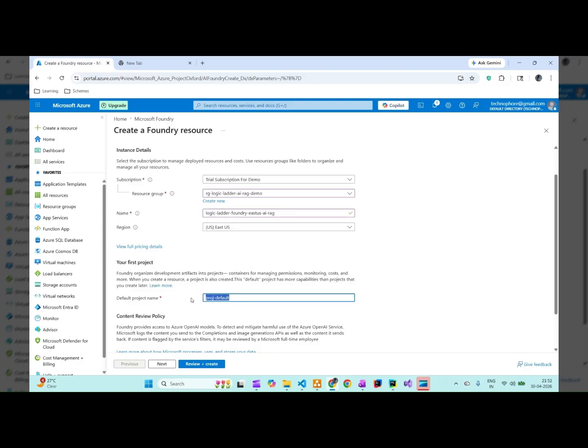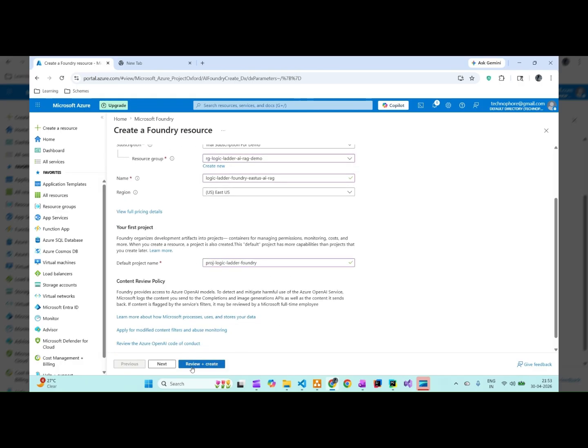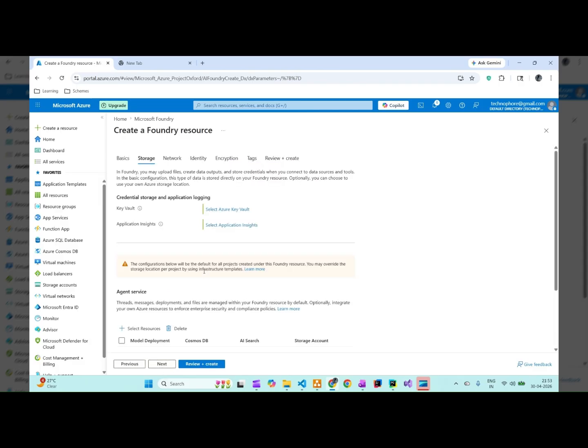So we need to give a project name also. So proj logic ladder Foundry. We're going to use the default setting.